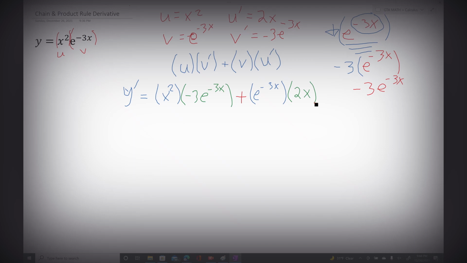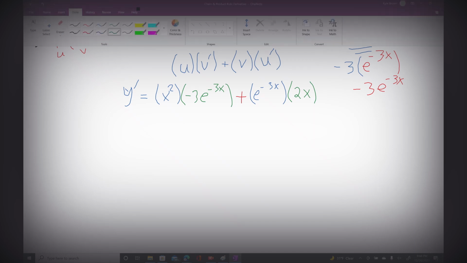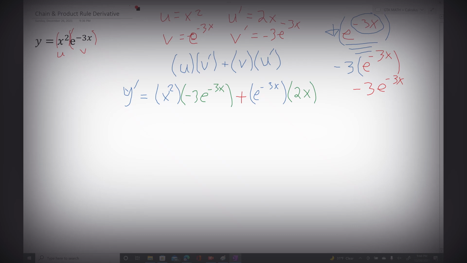So now we're just distributing and simplifying. This part is a lot easier compared to the steps we did prior. If you make it to this part, you've already completed 80% of the problem. Well, 75. Because I would say identifying your u and v part, getting that right, is 25%. Plugging everything in, that's another 25%. Simplifying and reducing is the last half of the problem. So once you get here, you're at the home stretch. You've done all the calculus.